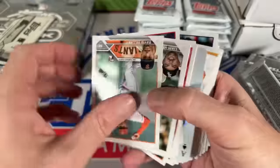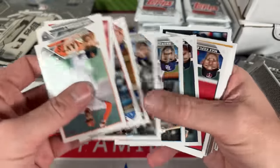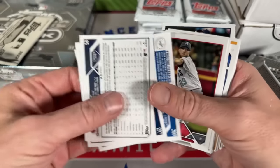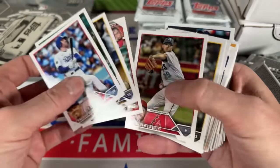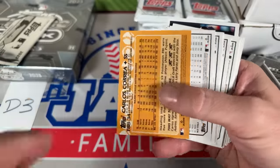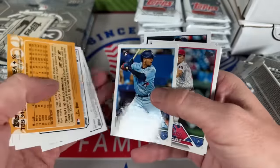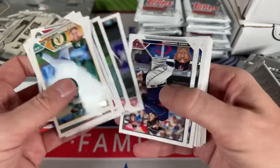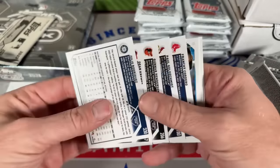Totally hate how these cards are flipped. Like, why is it like that? I'm going to go back down there and put a big frowny face on this box so that I make sure that I never open another box from this one. I used to do that for Platinum Anniversary. I put a big frowny face on the inside cover of the box so that I would know, don't open these in a break.